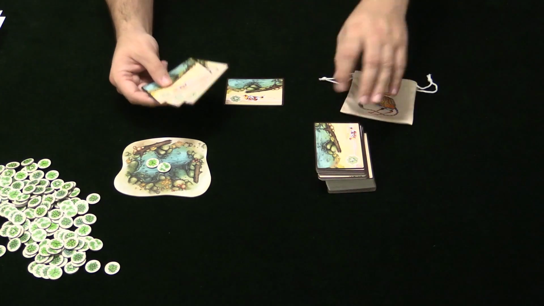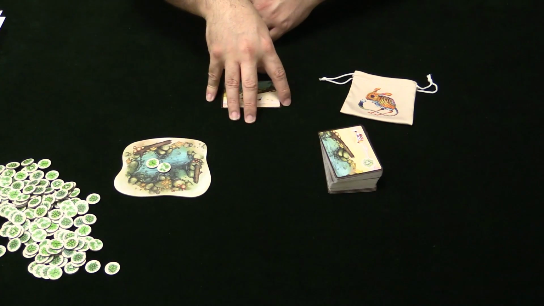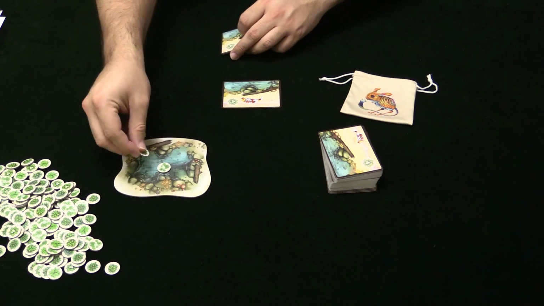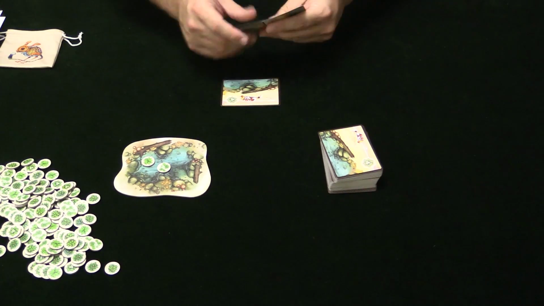What you're attempting to do in the game, by the way, is have the most points, of course, and those are going to come from every card on the table being 1 point, every card in your hand being 1 point, and every food token in your little food token bag being 1 point. All right? So that's it for the first phase.